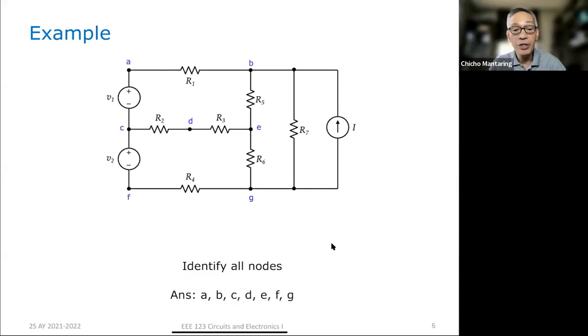Okay, these are your nodes. 1, 2, 3, 4, 5, 6, 7. There are 7 nodes. I think the one that answered 9 probably identified this as a separate node, no? And identified this as a separate node. Okay, remember what I said about wires. Wires can be compressed. In other words, I could have redrawn this as 1 point, no?